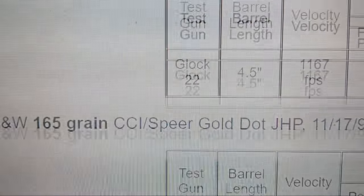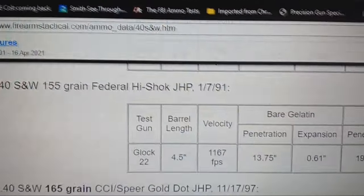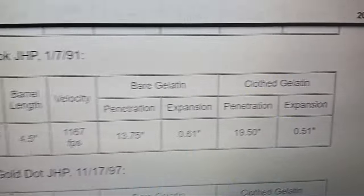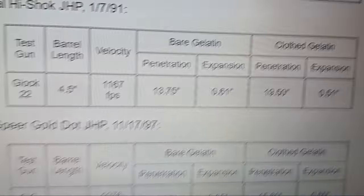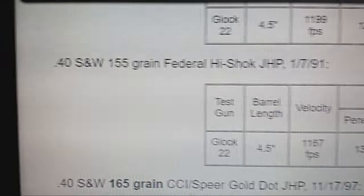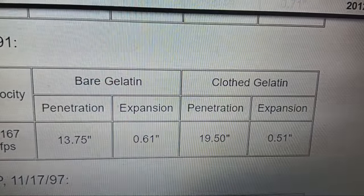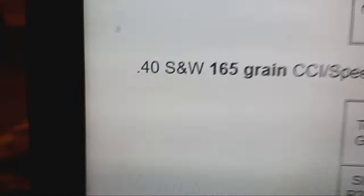As you'll see once we get to the 165s and 180s. There's 155-grain High Shock — old cup and core stuff — not bad, not great. Is that available in the Train and Defend now? I think that's 180 grain. Federal Hydra-Shok 155-grain: good penetration, moderate expansion. Let's go to the 165-grain Gold Dot from a P229 — awesome expansion in bare gel.